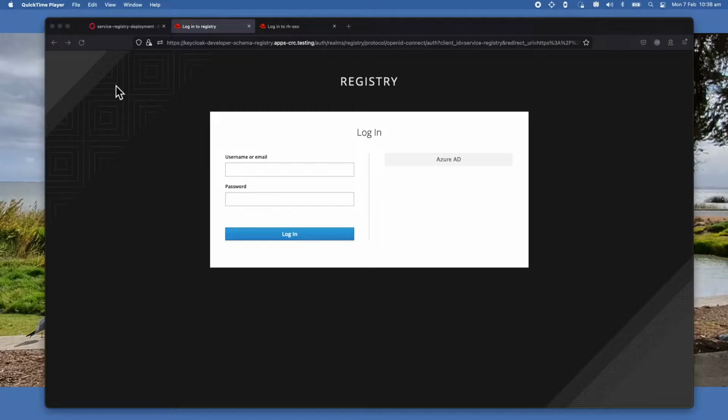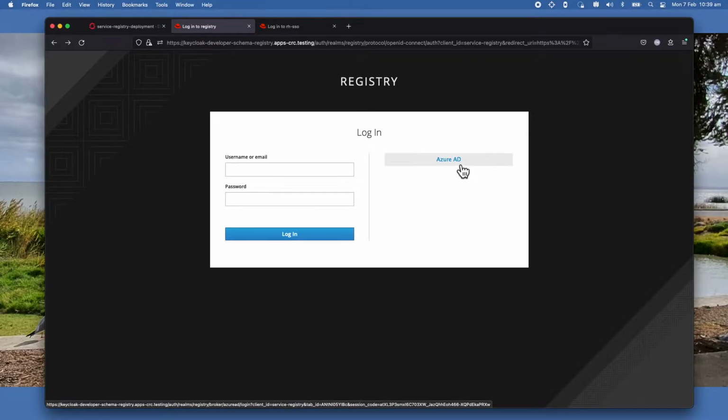This is what the Registry login screen looks like after I've configured SSO and also configured Azure AD as IDP for SSO. So you can log in at this stage either by using the users you configured in SSO, or you can just click on this Azure AD button.